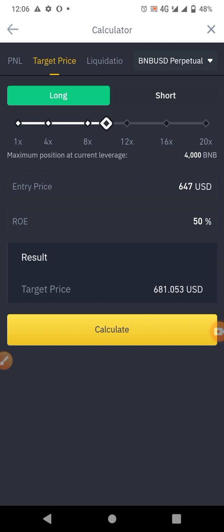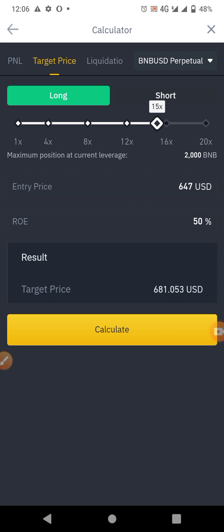Let me know if you understand this thing. Pause this video and say it by yourself. Okay, fine. Let me now tell you. The lower your leverage, the higher your investment, the lower your risk, and the lower your profits. That's the vice versa of the higher your profits, the higher your investment, like I just said the other time. So that's that.